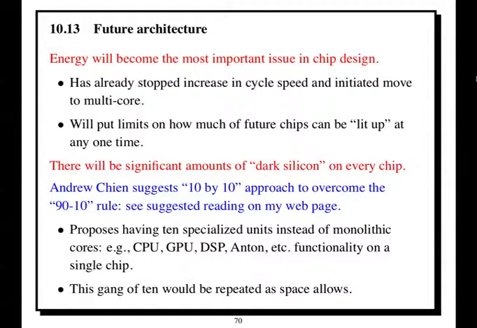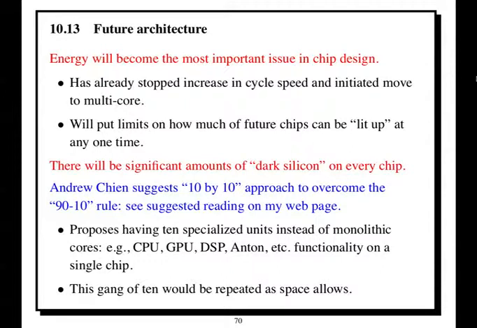Okay, so go find that 10% of the chip and isolate that out, and then take the other 90% and say, well, now what can I do with it? What he says is, well, build 9 other things that do something else to fill in that slot. Don't just keep doing what we're doing. So he says we're going to have 10 specialized units instead of monolithic GPUs or CPUs or whatever.